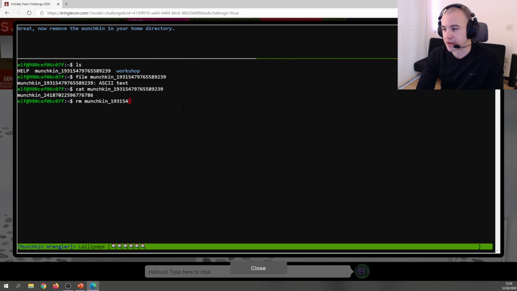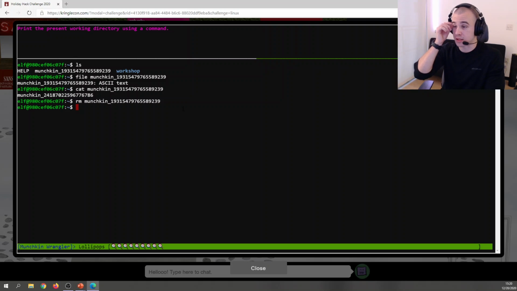So for example, if I started typing W and hit tab, since workshop is the only file or directory in this current directory that starts with a W, it'll tab complete that for me. So tab complete's huge, saves a lot of time when you're in a command line. So we'll do rm munchkin, hit enter, that deletes that.